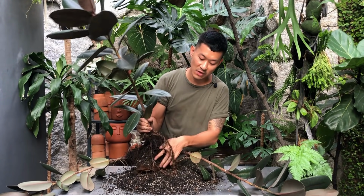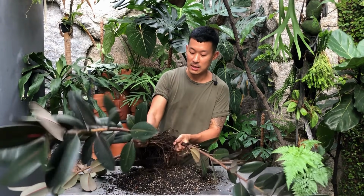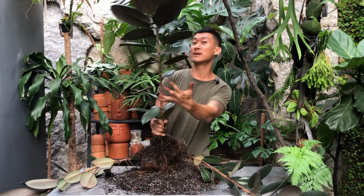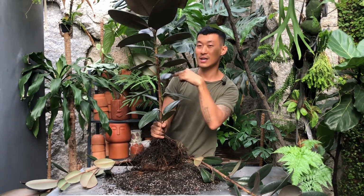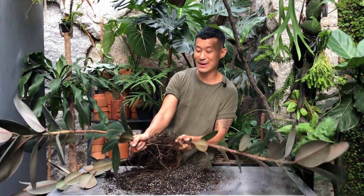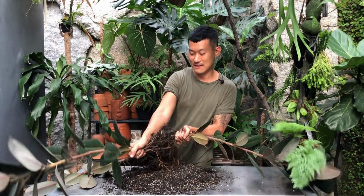When I got this plant, it was very early in my plant game, and I did not know that I could actually branch it out. It would have been actually smarter to just have one tree in a pot and then just cut it off and let it branch out and become a bushy plant instead of putting three in one pot. That was pretty silly to do.